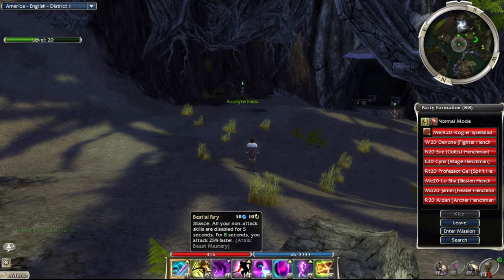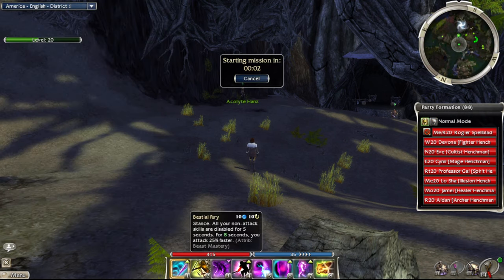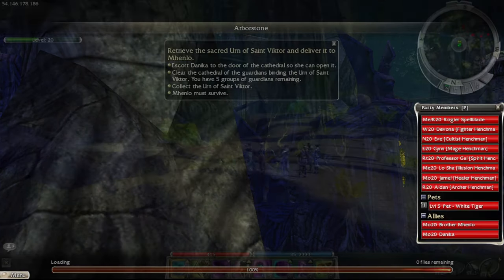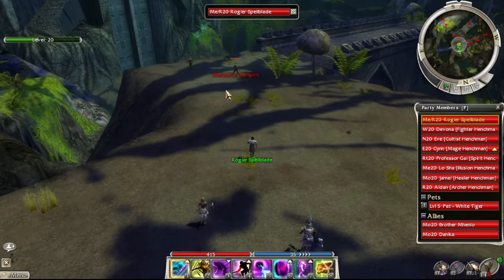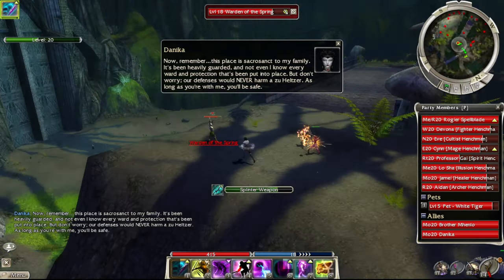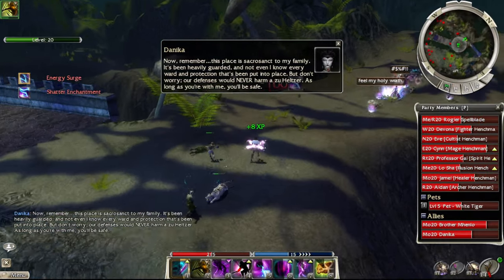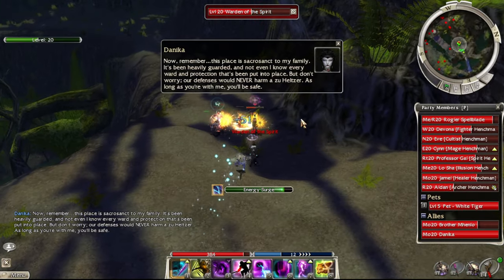Running this skill though is very similar to our blackout skill that we had before, isn't it? Because it disables all of my skills. But we're going to be auto-attacking anyway, so it should be fine. Whoops. Wow, that cry of frustration hurt. There we go. That's a pretty fast attack. We get two NPCs in this that we need to keep alive.